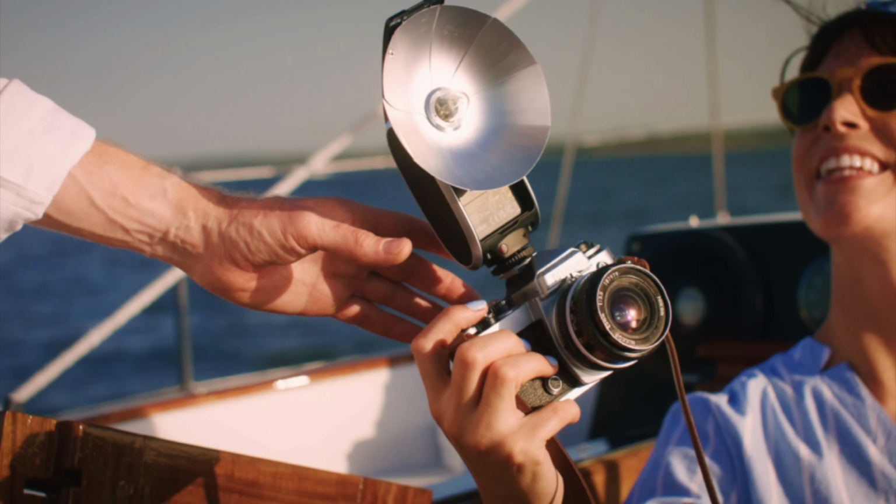Then we have Godox. Godox is a very well-known flash strobe manufacturer that has never been in the news because they usually make products for general photography and mostly digital photography. I won't say digital photography because a flash can be used with anything, but you know what I mean. But this time they've made two flashes that are kind of focused at film photographers and also those that like something that looks a bit more vintage or retro, whatever you want to call it.